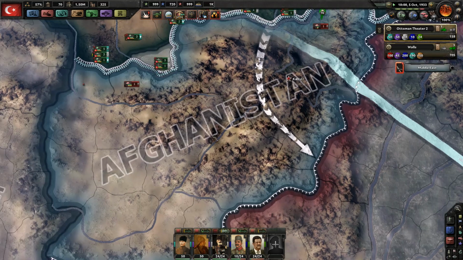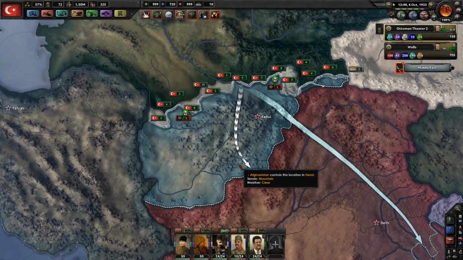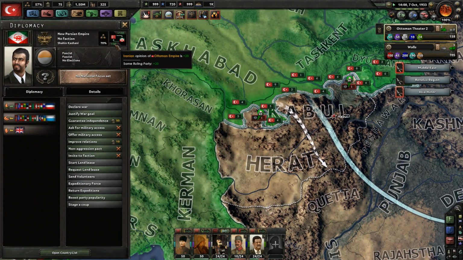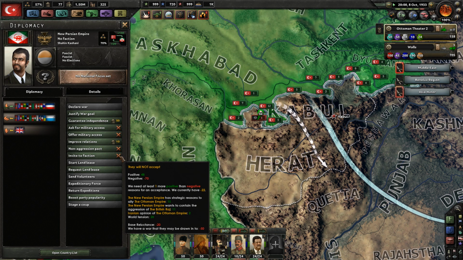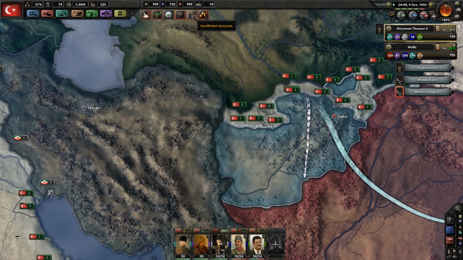First, Afghanistan. All right, Persia. Okay, good. Still won't join the faction. They don't even have a neutral foreign policy. It's just something they don't want to do.